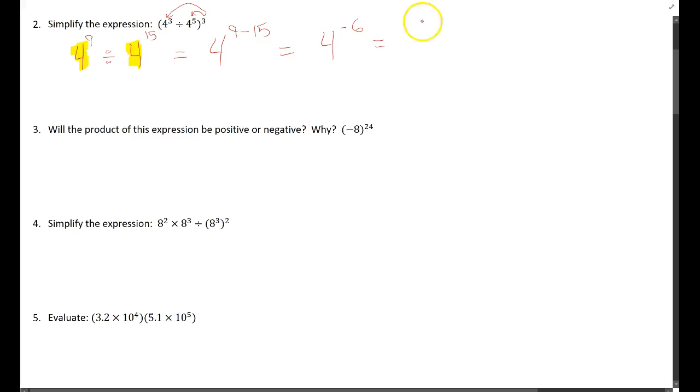I want to change that. I remember that negatives flip. Remember, negatives flip. Only, though, negative exponents flip, not negative bases. Negative bases are a whole different thing. Only negative exponents flip. So I get 1 over 4 to the positive 6. Here's another common misconception. When this negative brings everything underneath the 1, like this, the negative is now gone. You're done with it. It does not matter anymore.